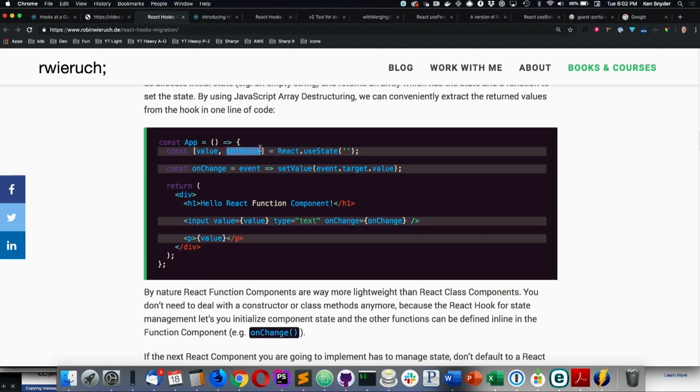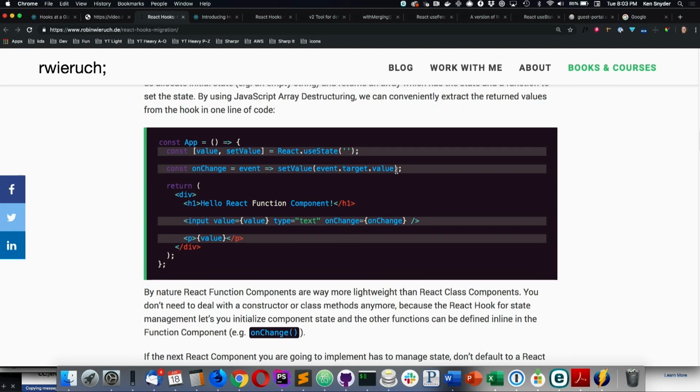Right? So if the parent changes the props, it'll re-render. If anybody calls set value, in this case the only person that calls set value is inside this function. But you can call set value from an on-change event, or any other situation that might come up, setInterval, whatever asynchronous event happens. In this case, we care about what the person just typed in, which is event.target.value, and then we set that value.